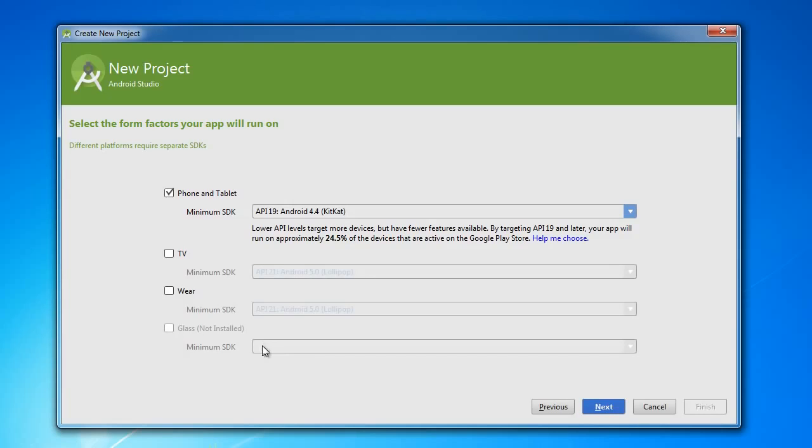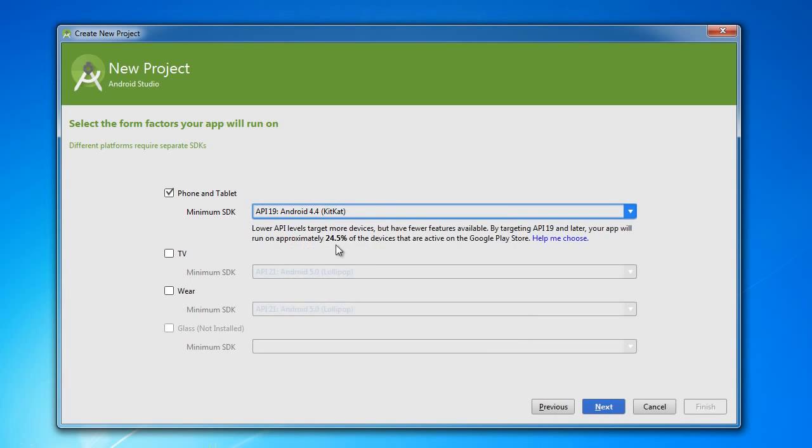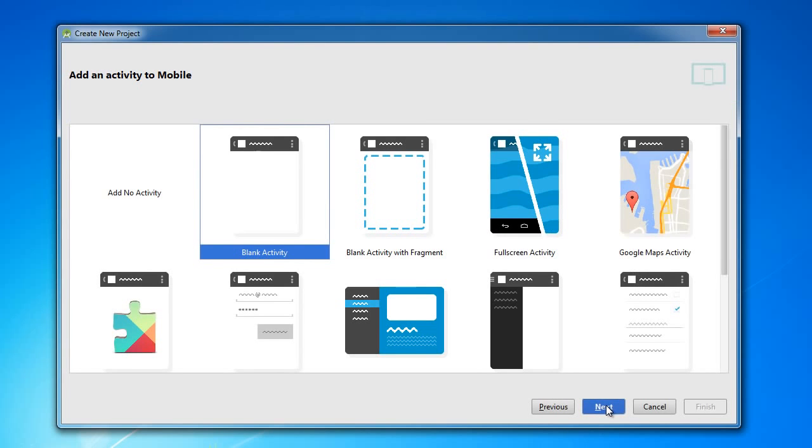And another thing I want to point out, make sure that you're using API 19 for the minimum, because even though it's not going to target all of the devices for this tutorial, we're going to be using some libraries and it's just compatible that way. So again, 19, unlike before when we were just using Froyo. Let's move up to KitKat.